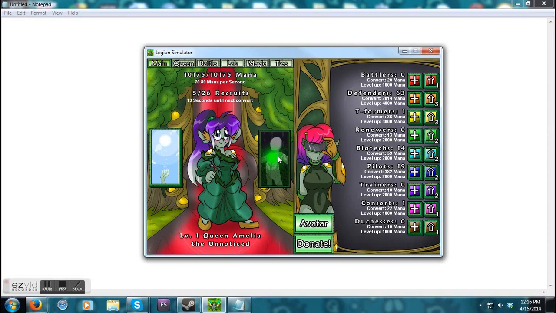And you can slightly speed up your recruiting by rapidly clicking, though you gotta do that a lot. Battlers will help in battles, obviously. They have high attack, low everything else. Defenders have a decently high attack, low everything else. But the more of these you have, the more recruits you can hold. So, there, see?